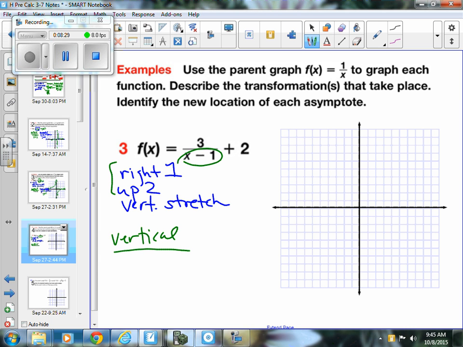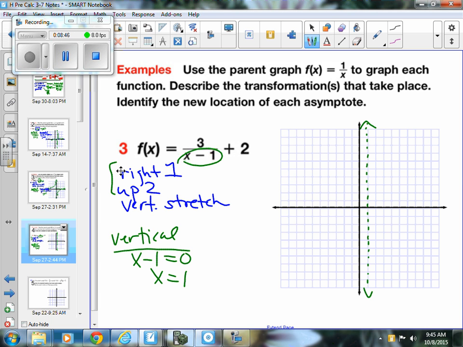That comes from where the denominator is equal to 0, which would happen at x equals 1. That's our undefined or excluded value. So x equals 1 is where our vertical asymptote is going to be. I can't remove that. I can't get rid of that factor. I am stuck with this. It's not a point discontinuity.